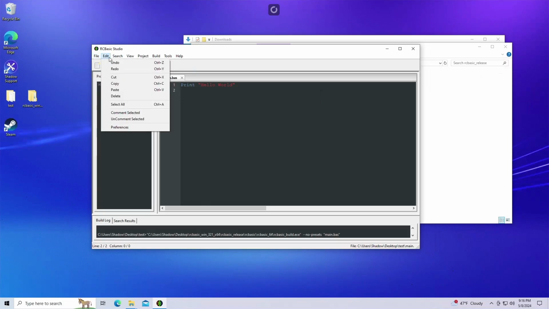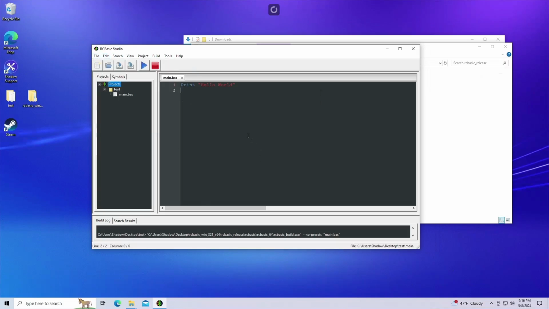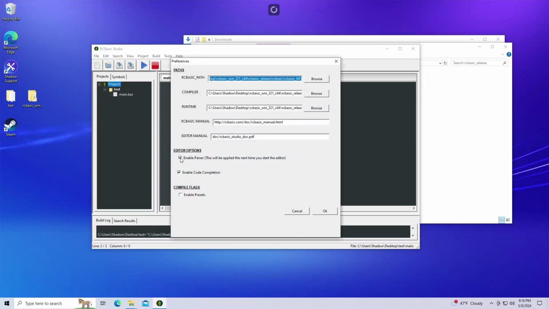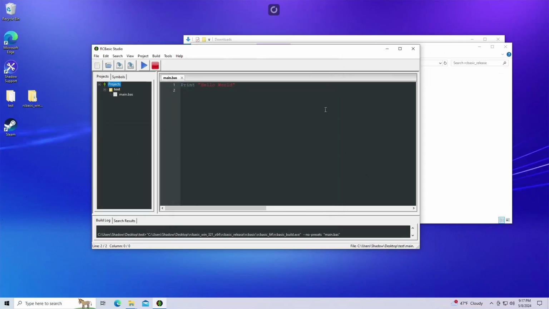And a few other things. If you're having issues where maybe the editor is crashing a lot on your system, you can go here, go to Preferences, and uncheck this, and then hit OK and restart it. And then that'll disable the parser that goes through and checks for symbols, like this stuff here. But it usually does make it more stable on some systems since that runs in a separate thread. You'd have to close it and restart it for that to take effect.